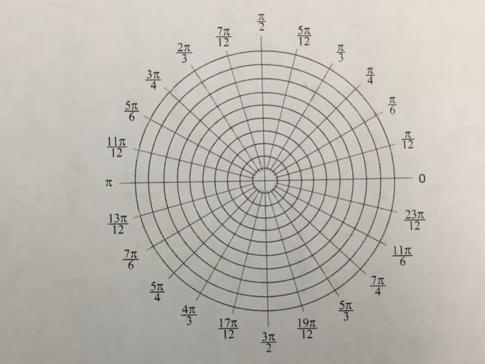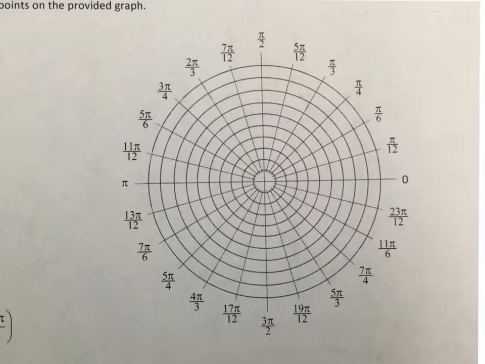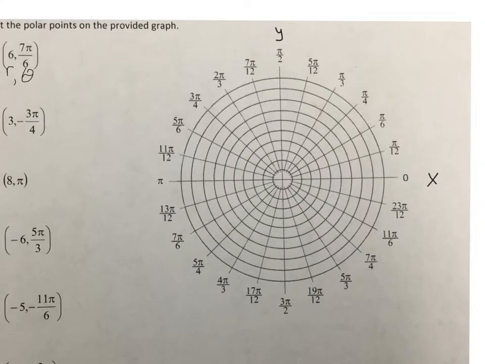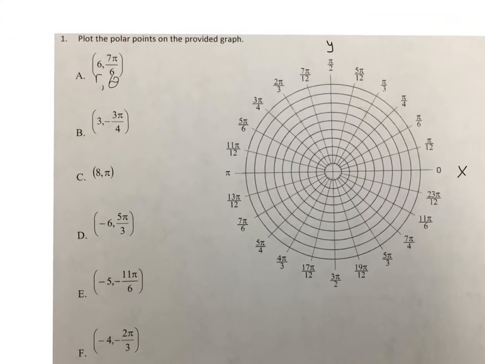This is what a polar graph looks like. The center is, of course, the pole, and we have the positive x over here and the positive y up there, but we change them to have radians, or rather, angles as we go around. Each one of these rings is the distance away from 0. From the center towards the outside is always your positive distance, and we'll talk about negatives in a second. So we're going to plot these points on here so that we can learn how to do this.